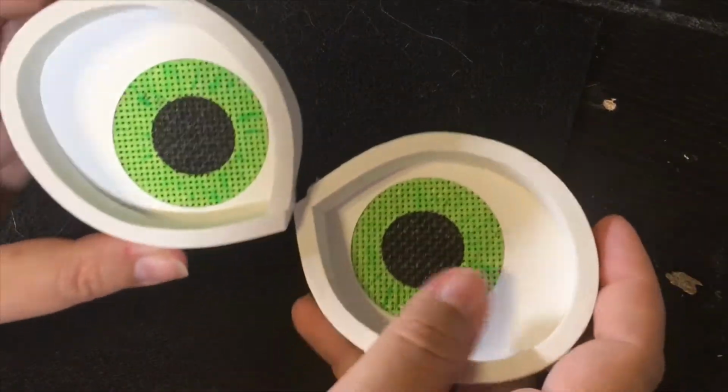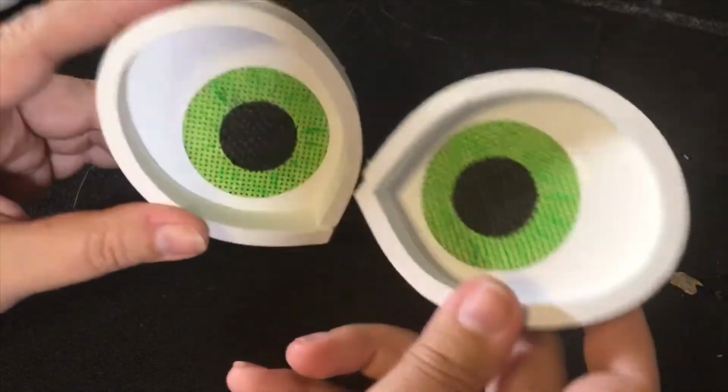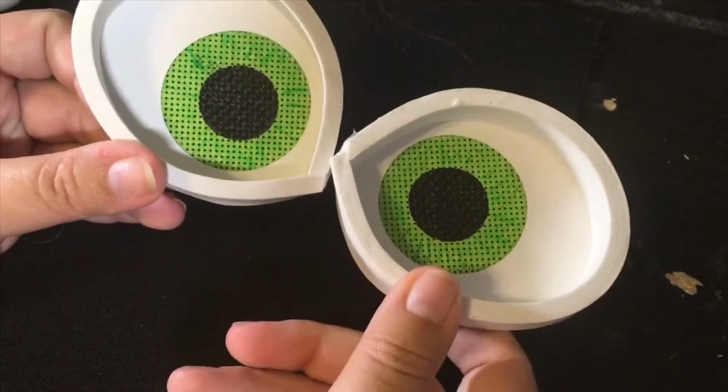Went ahead and finished the other one off camera. Googly googly. So now you have your eyes, and these can go right in the head.